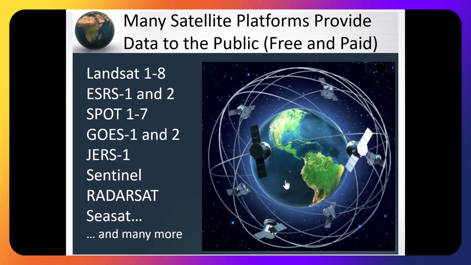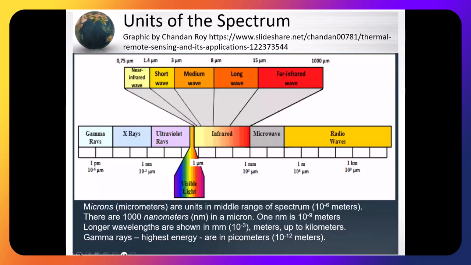There are other satellites, and this constellation of remote sensing satellites shows how many there are, conceptually, using different orbits and different systems for acquiring imagery of the Earth passively from solar incidents. Landsats 1 through 8, SPOT Image from the French satellite company, SpectralImagery, have 1 through 7 satellites here. GOES, JERS is the Japanese, Sentinel, RadarSat from Canada, and most of these have specifically tuned sensors to look at certain wavelengths. So we talk about wavelengths as units of the spectrum, and there are many graphics.